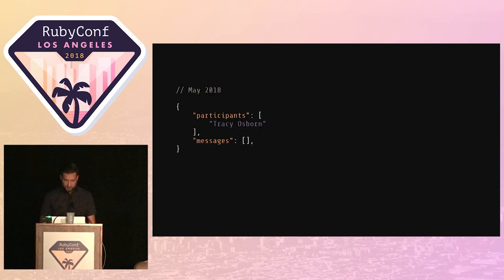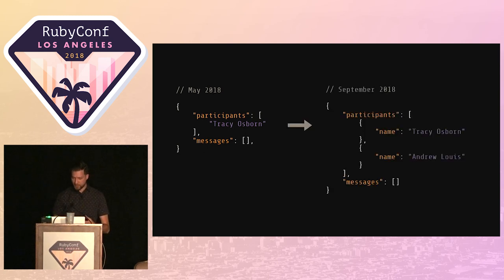Here's an example. This is my Facebook messaging history. In May, I downloaded that big zip file that you get, and you get a big JSON file of the messages. This is how they represented the participants in a messaging thread. In September, this is what they did. They changed the structure into a different sort of object. And there was no documentation or warning about this export change. It's really not designed for the kind of thing I'm trying to do. They're not going to notify anyone of the change, but it makes my importers fragile, because I have to always watch out for errors and then try to correct them really quickly.